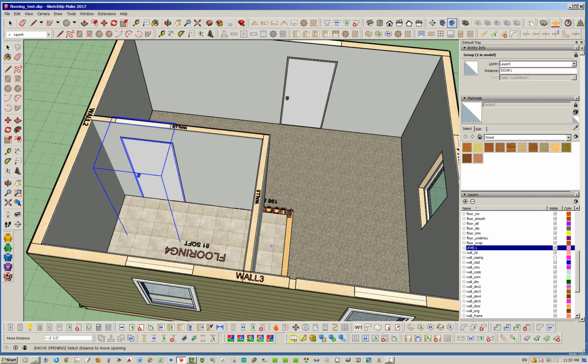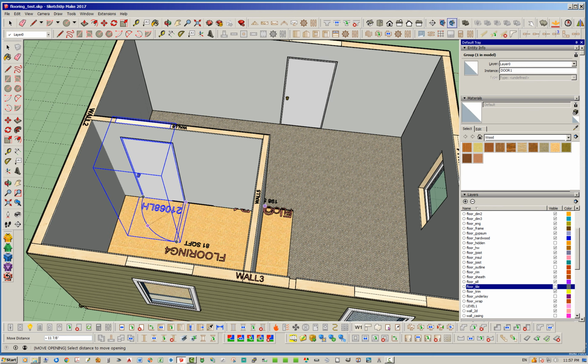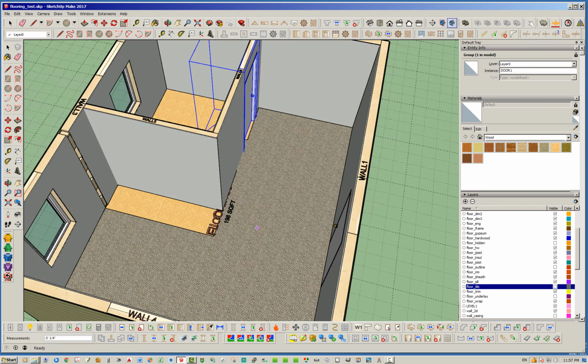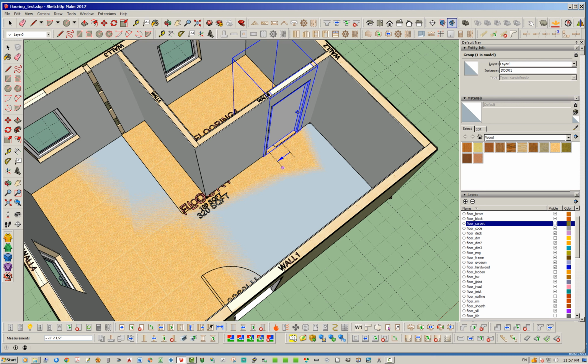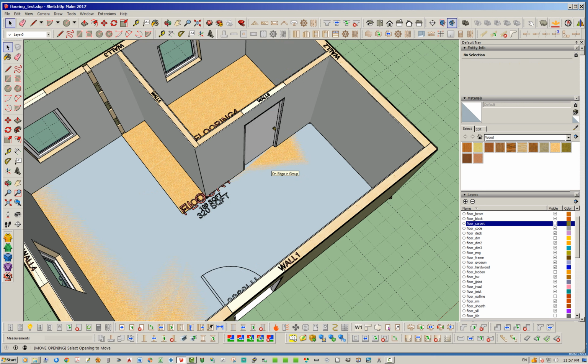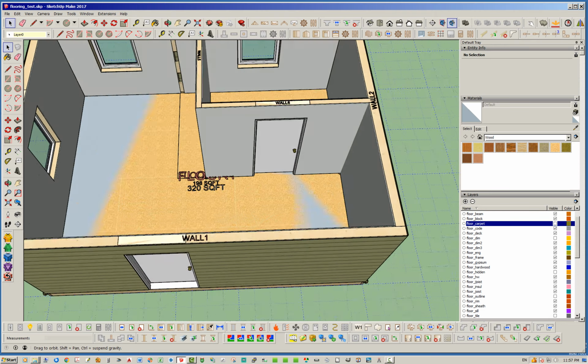I probably want to turn off our different layers here. Let's see if we can see things better. If we turn off some of these layers, tile and underlayment. So turn off the tile. There we go. And let's turn off the carpet as well. Sorry, I probably should have better prepared. Okay, now we can see our arrows. Let's just key that 24 inches in there. Okay, that's better.